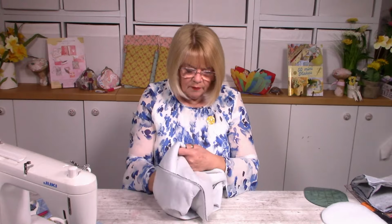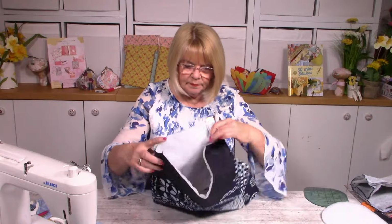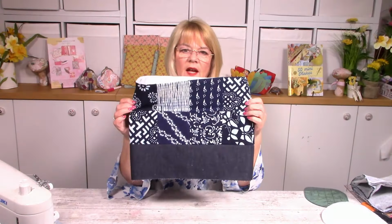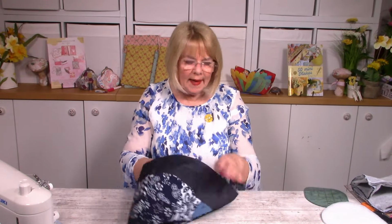But I want to show you something, and I'm going to do it because it was something in my head that I thought I needed to share with you. So that's what it looks like. That's the back and front created. Now in the pattern, a little bit further on, it is actually step number eight where you cut out the top corners. Now I'm going to do that now.